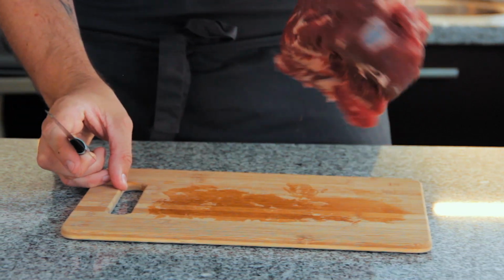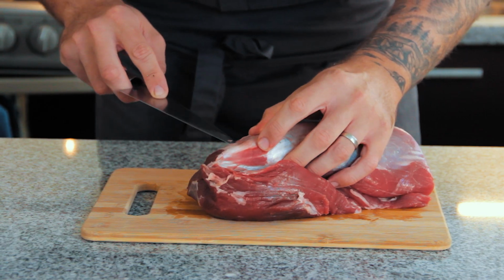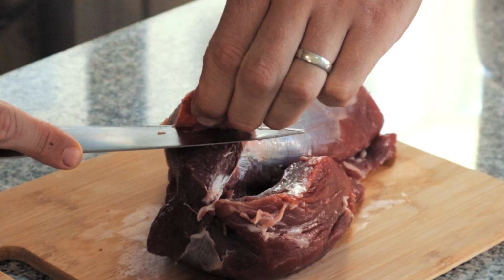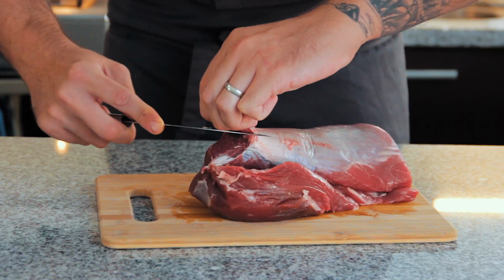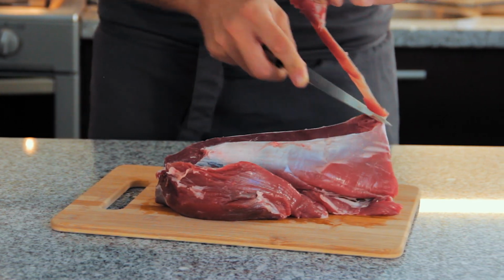And then spin the fillet round, because I'm right-handed, and you want to nip with your knife underneath where the silver skin starts. Make sure you slice enough so you can actually peel it up with your fingers, and then angle your knife just underneath the silver skin, but obviously slightly away from the actual meat, and very gently just push all the way along and the knife should do the work.